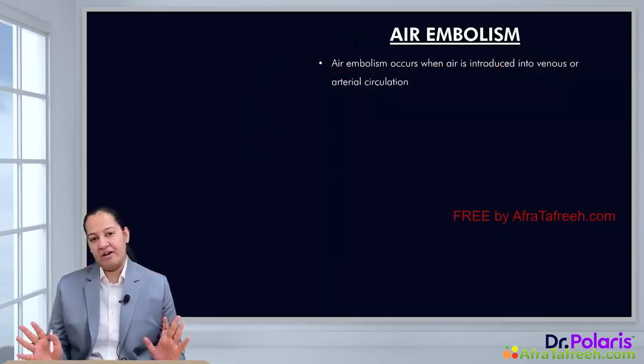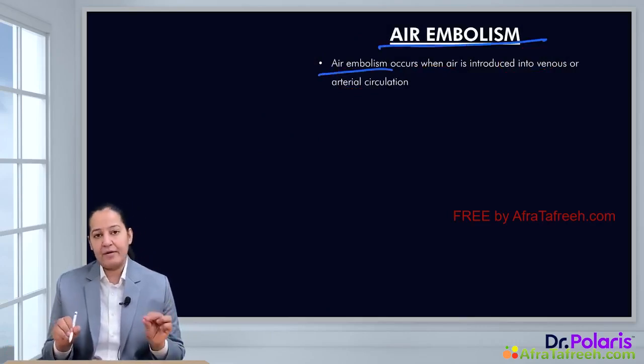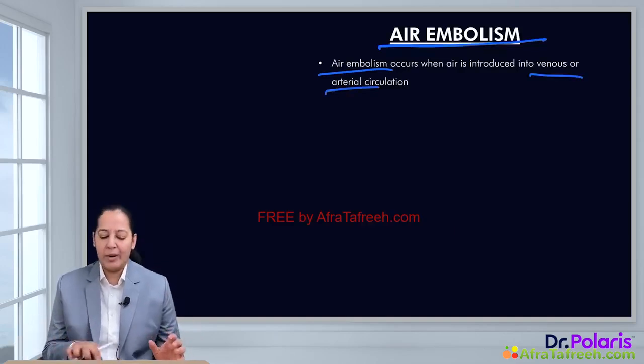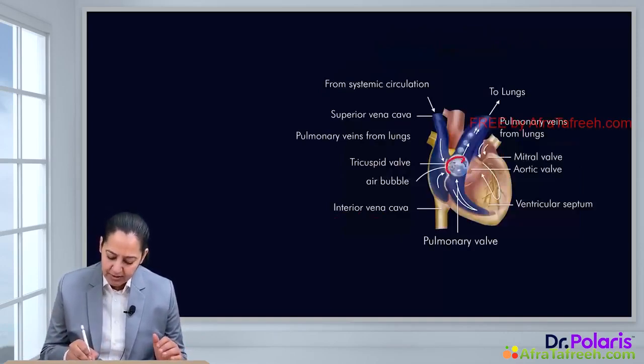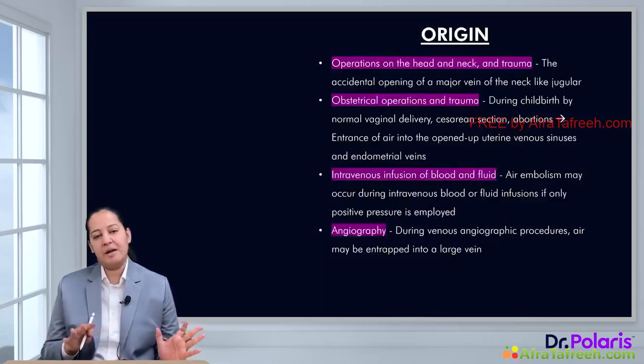We will be discussing them one by one. An air embolism is made up of air present in the circulation, an air bubble in the circulation, either in the artery or in the vein, as usual. You can see here in this diagram also, this is the air present in the vein. Air can be present in the artery, it can be present in the vein.